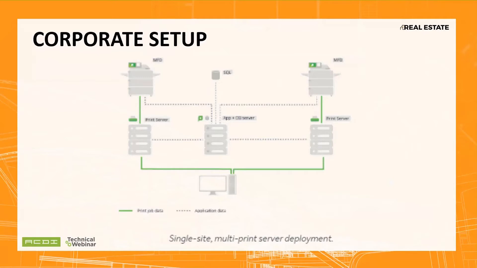Corporate offices have multiple print servers in one location, or there may be a branch office with a print server — both are essentially configured the same way. You may have PaperCut running on its own server using an RDBMS when necessary, such as SQL Server, MySQL, Postgres, or Oracle. Print servers are used in this configuration, and if it's a branch office, a VPN might be used to get the data back to the application server. Workstations can be any operating system — PaperCut speaks Mac very well. Print jobs go through the print servers and are captured by PaperCut, and the MFDs have embedded apps to track copy and scans.